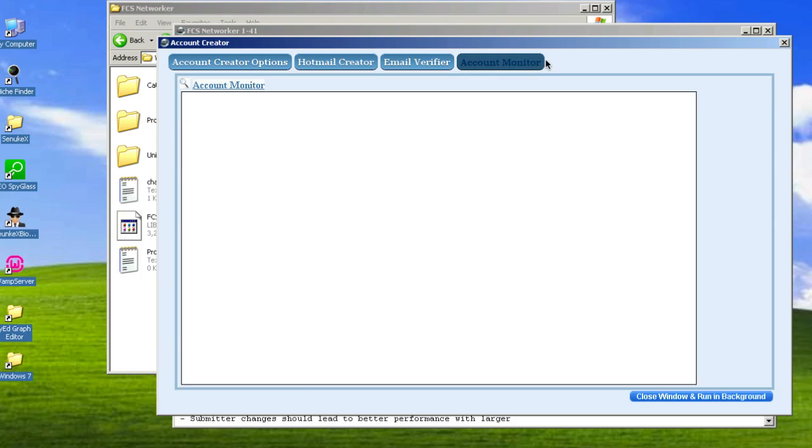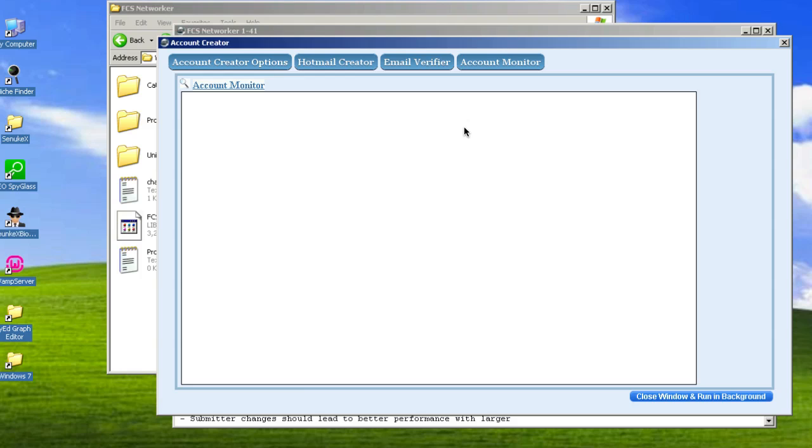And the last tab here is Account Monitor. Not much to show right here because we haven't created any accounts, but basically it'll show you what is running right now, what the bot's doing, and it'll also show you the success and failure rates of the Web 2.0 and social accounts. So as the accounts are being created, it'll say, Tumblr created, Multiply created, Posture has failed. It'll just give you a list of how the bot is doing and what accounts have been successfully created or failed.